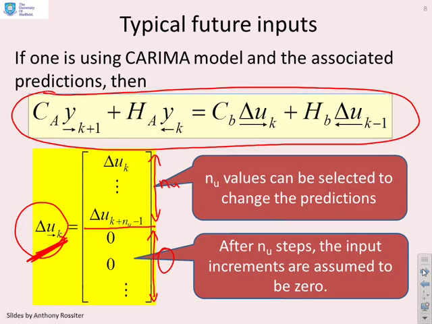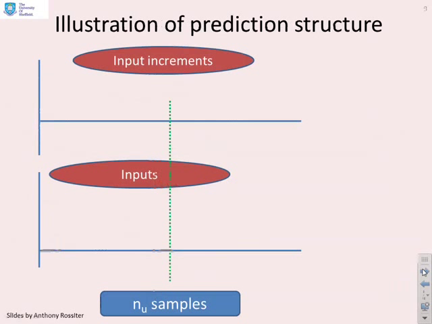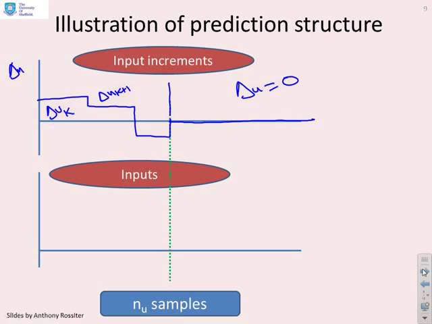Now, you are reminded that this, of course, is a prediction made at sample K. Obviously, when you get to sample K plus 1, you will update this assumption. So, here's an illustration of what this prediction structure might look like. So, the input increments is delta U. So, I could, for example, say, well, I have a delta U here, a delta U here, a delta U here, and then, once we get to NU, the delta U's are zero. So, once we get past a certain point, the delta U's are zero. So, you'll see I had a delta U K, I had a delta U K plus 1 in this example, and a delta U K plus 2. So, this one has got NU equals 3.